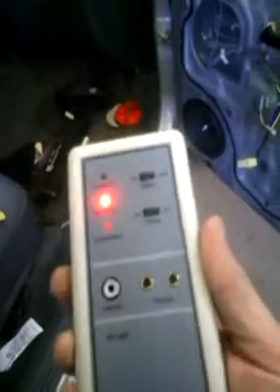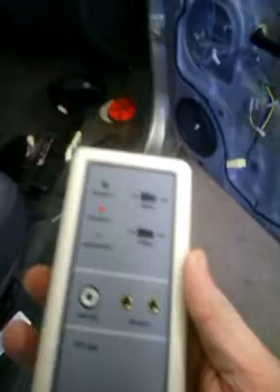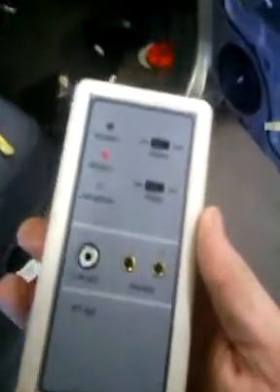I'm going to show you how this device works. We're going to be looking for a few green pulses and then a red pulse whenever I turn this device on. I get it down next to the cone, a few inches away from the speaker. I'm going to have to be really quiet because this thing picks up on all sorts of noises, so I'll kneel down there and demonstrate what we've got going on.